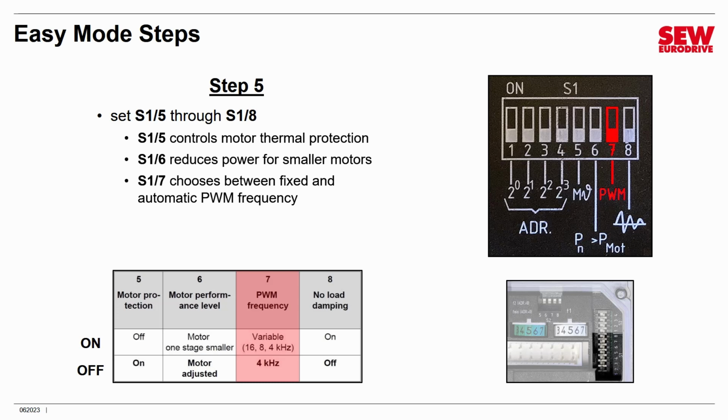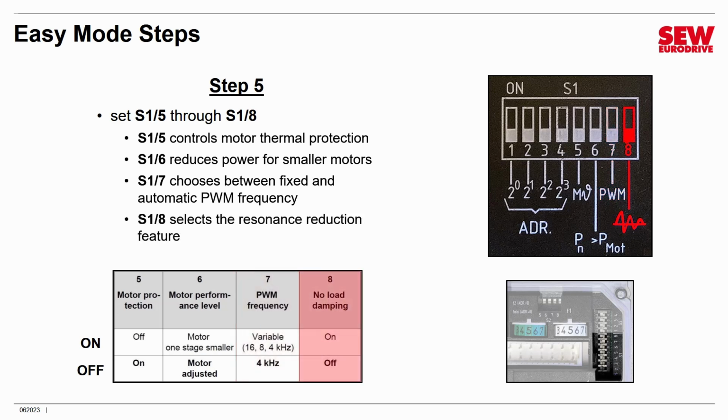What it will do, however, if it's running too warm, is it will start switching down to lower frequencies to cool itself off. It'll switch to 8 kilohertz and then 4. But it will try to run at 16, and as long as it's not getting too warm, it'll continue at that and it'll be quieter.